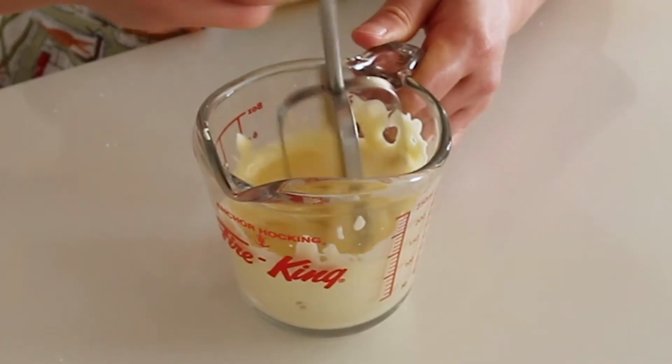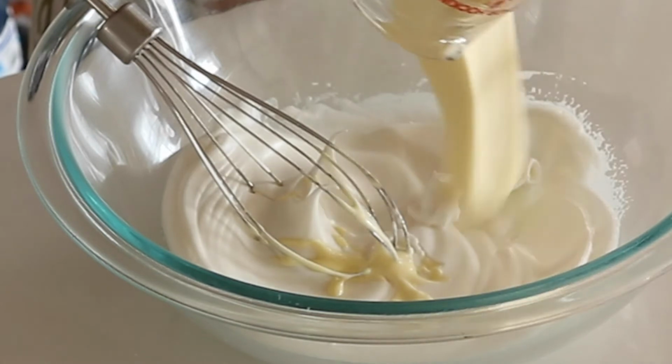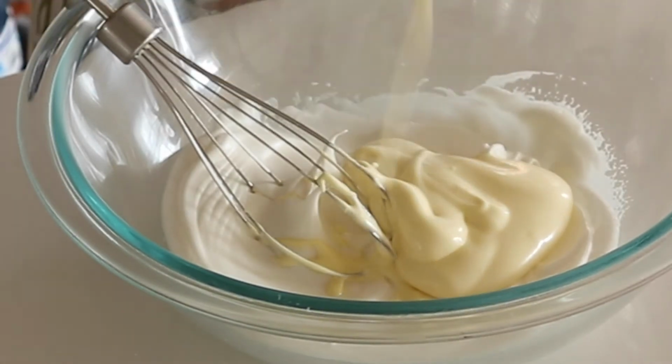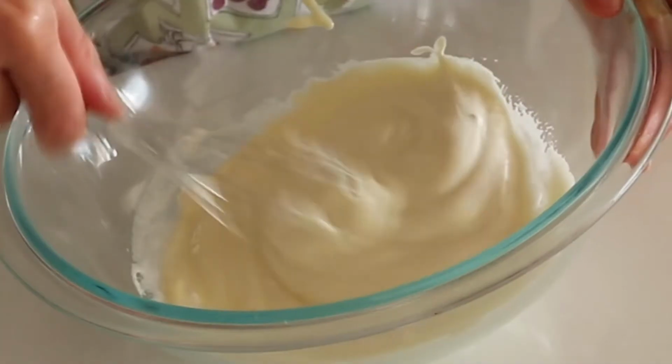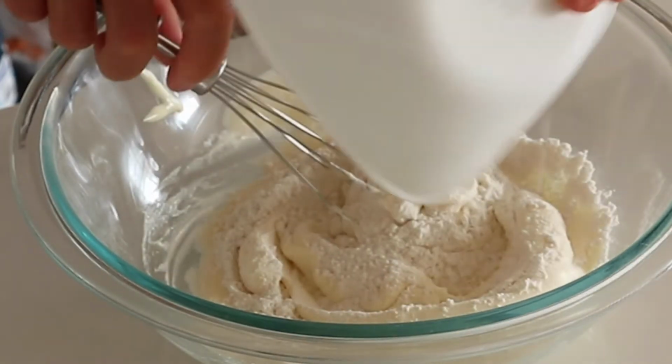Then I like to loosen up my yolk batter with a bit of the meringue that's left over on the whisk. And then I fold the 2 batters gently. And it's okay if there are some bits of white streaks. It doesn't have to be perfect at this point because you are going to do more mixing when you add in the flour.